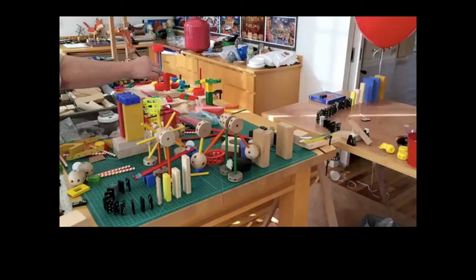Now, let's look at this, and this is a second one. This might be a trial run before they made the bigger, elaborate one earlier, but let's look at this in slow motion.